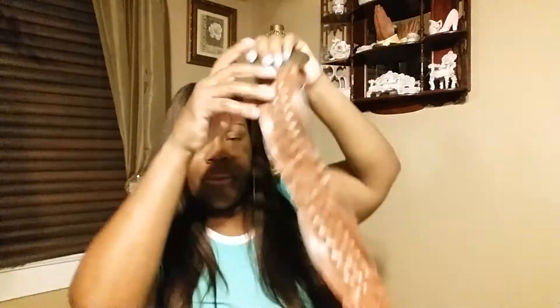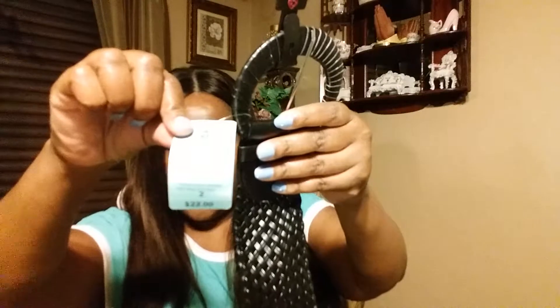Then I got this belt, which I wore with the outfit of the day. This as well is leather. I was really happy about this one. And then I got this black leather belt as well. I haven't worn this one yet, and it was brand new, regularly $22. That other one was $1, and this one also was $1 — regularly $22 — from Goodwill. I love belts like this.